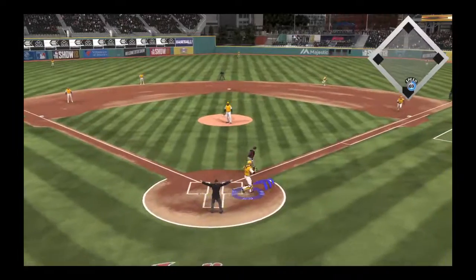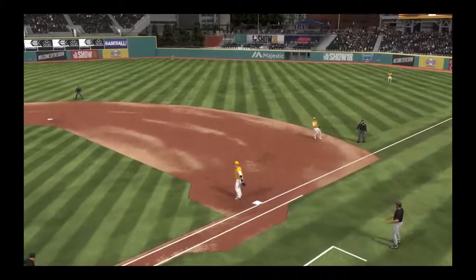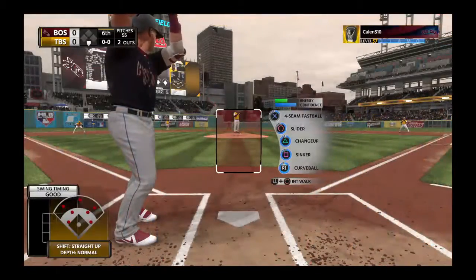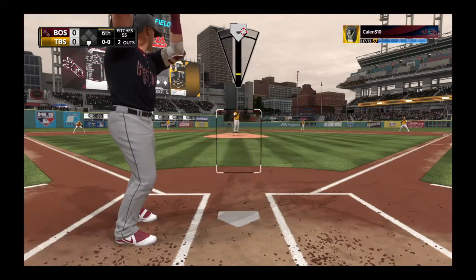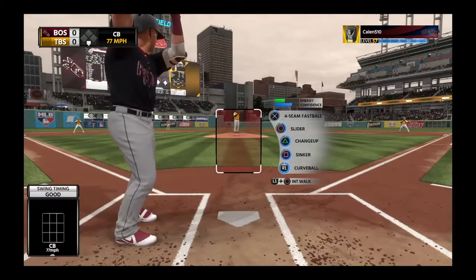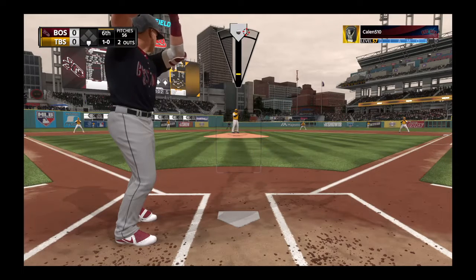The 1-2. And he chased it in the dirt. And he makes the throw to first. Brett is retired, 2 down now. Ready for another shot now. Mike Trout, a hit in 2 tries for him so far. And no swing, apparently. Ball 1. Bases are empty here with 2 men out.